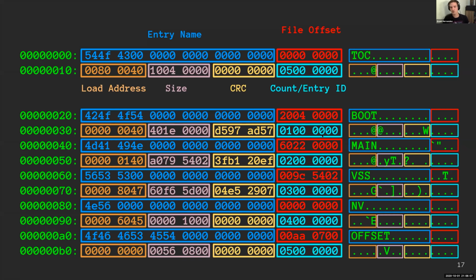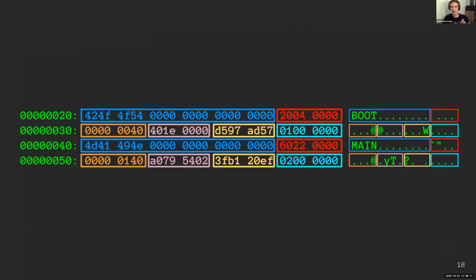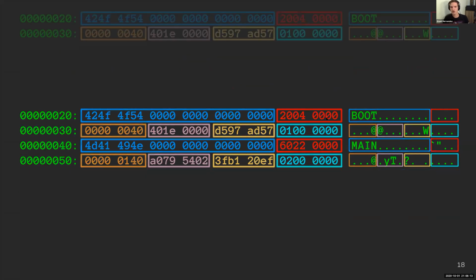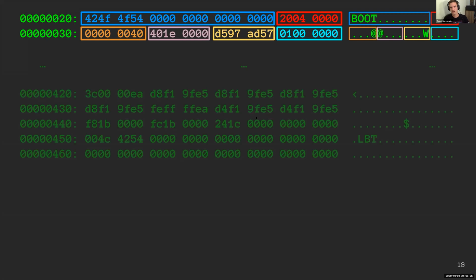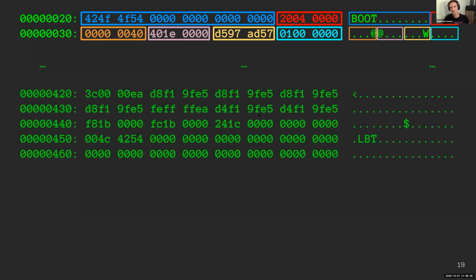So for our purposes, we're only interested in the boot and main sections, because these are the only two sections which are really related to the baseband. And further looking into it, we're really going to start with the boot section, because that's the first code that the baseband would execute when starting out. And from an emulation perspective, we need to go there.